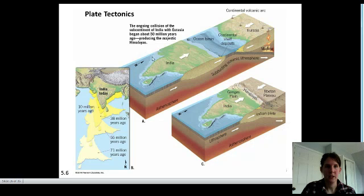So here we're just looking at the collision of India with Eurasia, and as it moves towards it, it starts to close this ocean basin. And as it collides with it, it just starts to push this crust from the Eurasia plate up over the Indian plate. So the Indian plate's getting forced down beneath it a bit, but it's being added to that material that's really shoving these Himalayan mountains up. So this just shows you the trajectory of India over the past 71 million years to start creating the Himalayas.